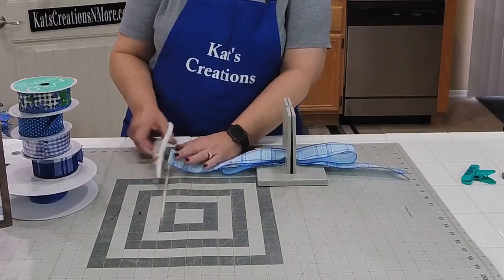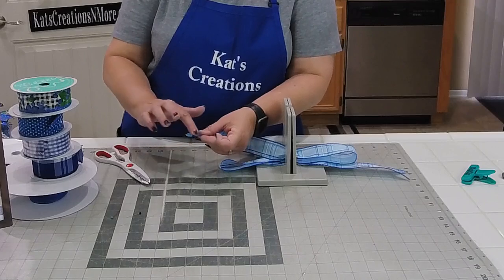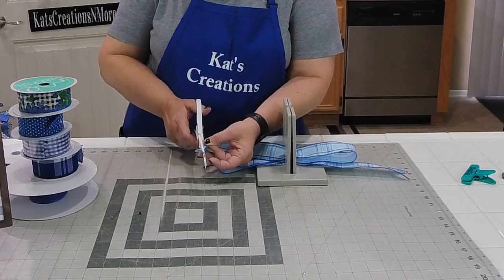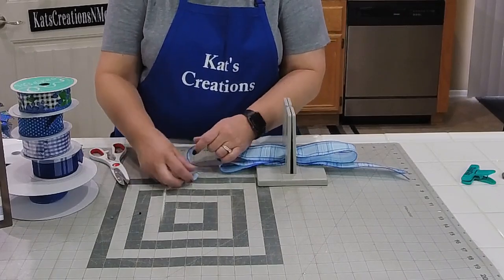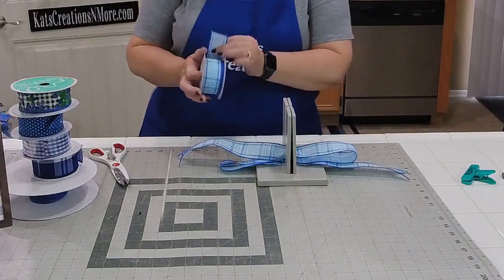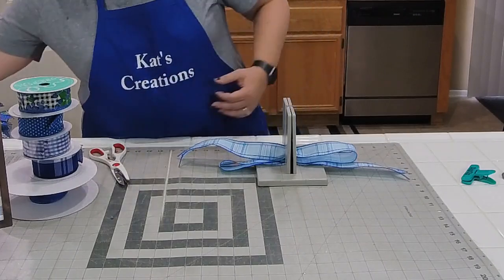And we're going to dovetail, which simply means fold your wired edges together and you're going to cut from the fold to the wired point. And that gives you a dovetail look, which is how you get really nice looking ribbons or finishes on all of your ribbons.